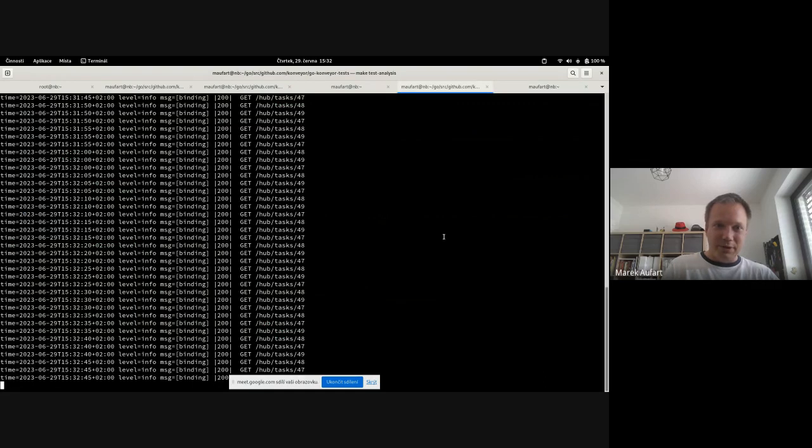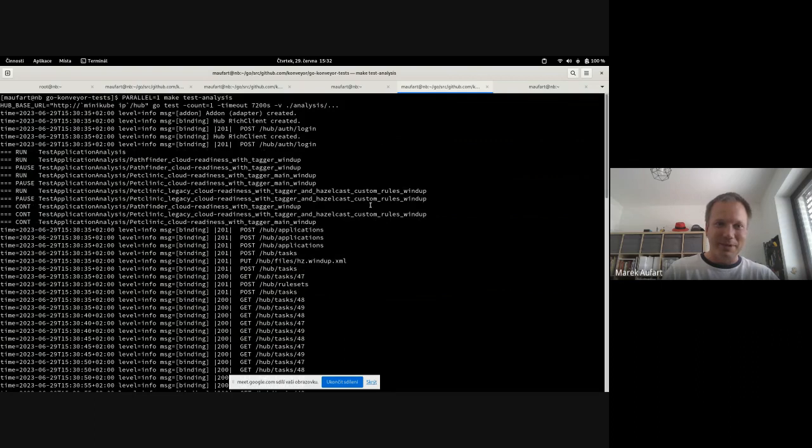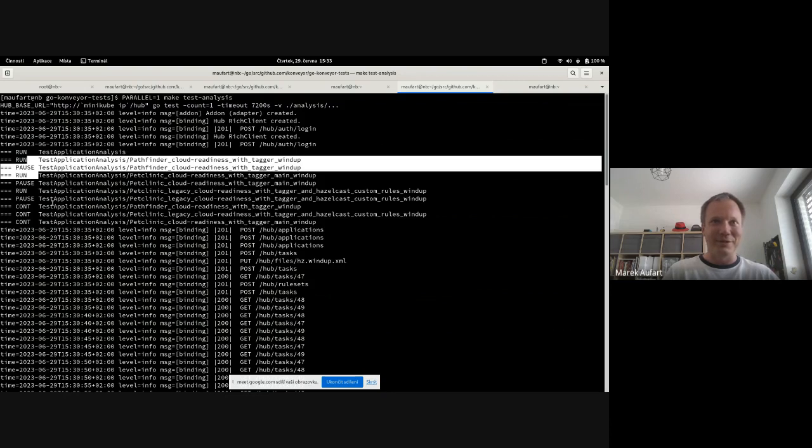Speaking about execution, since this is an analysis which can take some time, it was implemented to be parallel. Currently, all three applications which we use in the analysis tests in the API are executed at the same time. The Go test works in the way that when it reaches parallel tests, it just pauses the test, and then when only parallel tests remain to be executed, it runs all of them.